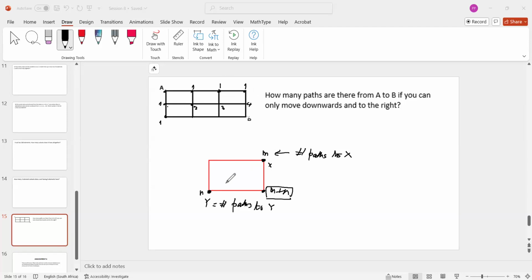See, they're the diagonals on this side, like that. And here too, I can put 1 plus 2 is 3 here. And then in this little square, I got 3 plus 3, which is 6. And at B, I got 6 plus 4 is 10. So there are 10 pathways.